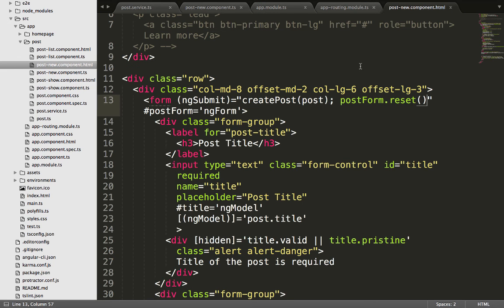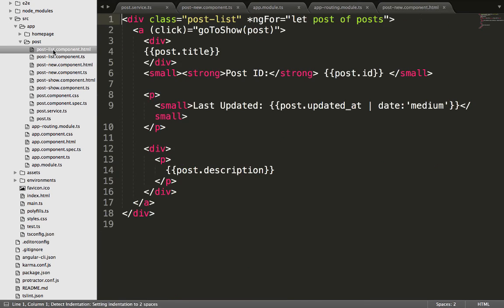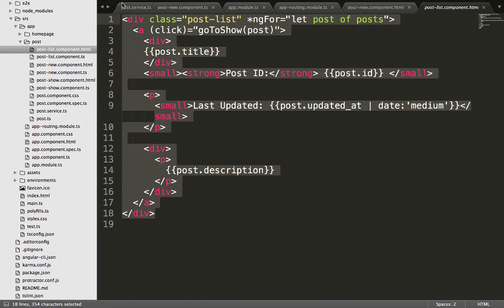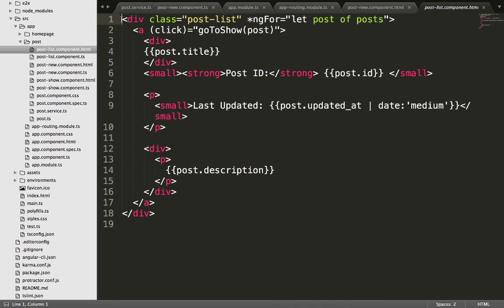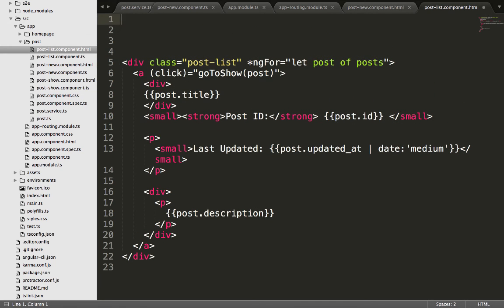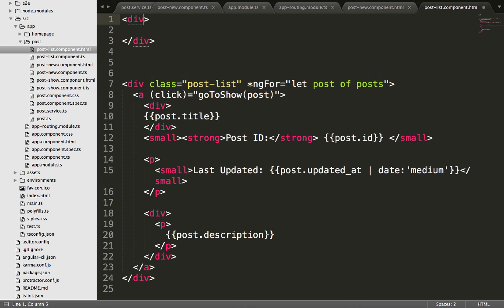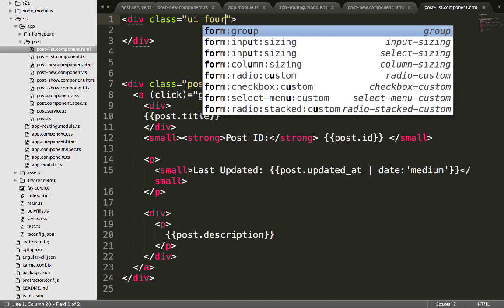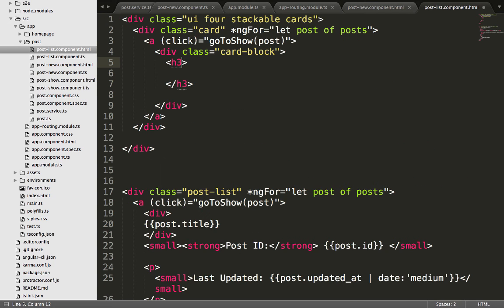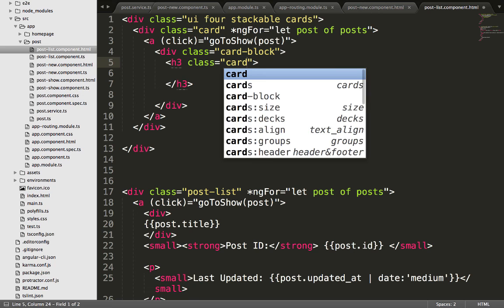So the next thing we should do now is to go to the post-list.component.html file. The new template we want to create is what we will use to replace this already existing one. And we start by creating the div and giving it the class from Semantic UI, the ui stackable class that we are going to use. As this video is already getting too long, we're going to copy and paste some of the existing code that we made before, since we only just wanted to display all the posts in individual cards.